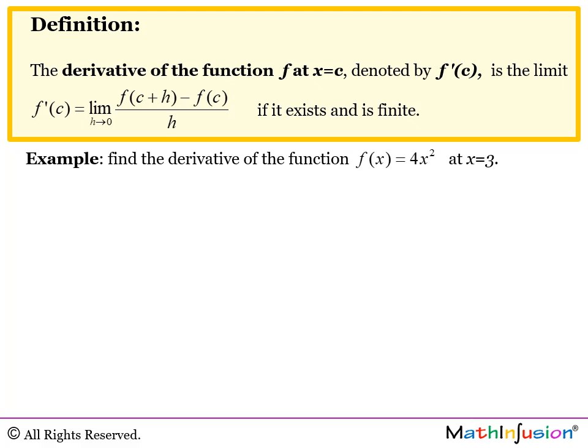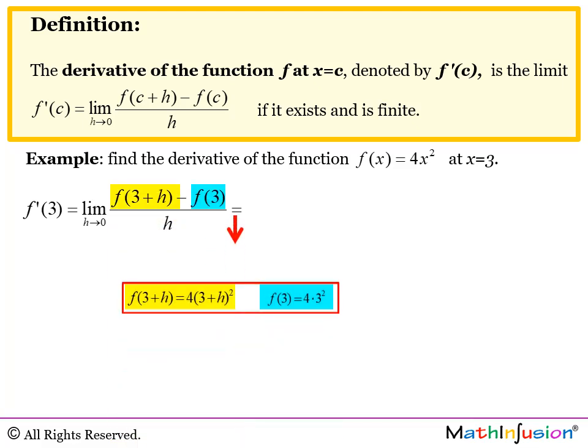We would like to use this to find the derivative of the function f(x) equals 4x to the power of 2 at x equals 3. So here's the template, so we're going to put this in the template. So it is the limit of h approaches 0 of f of 3 plus h minus f of 3 over h. Now let's see, what is this one?